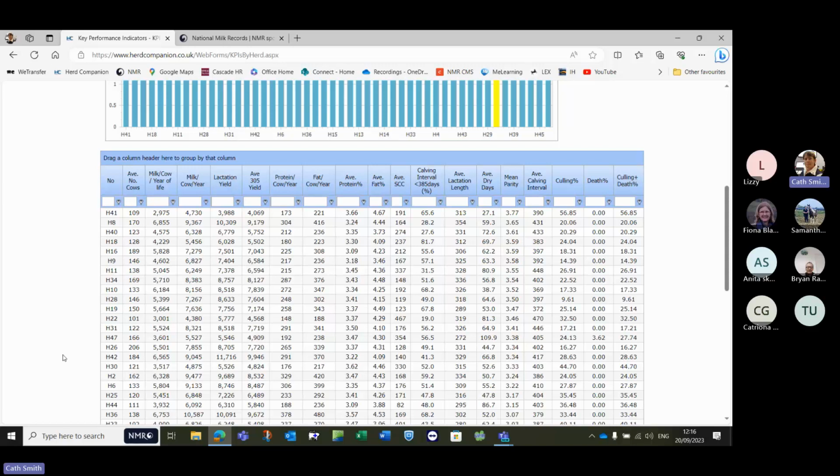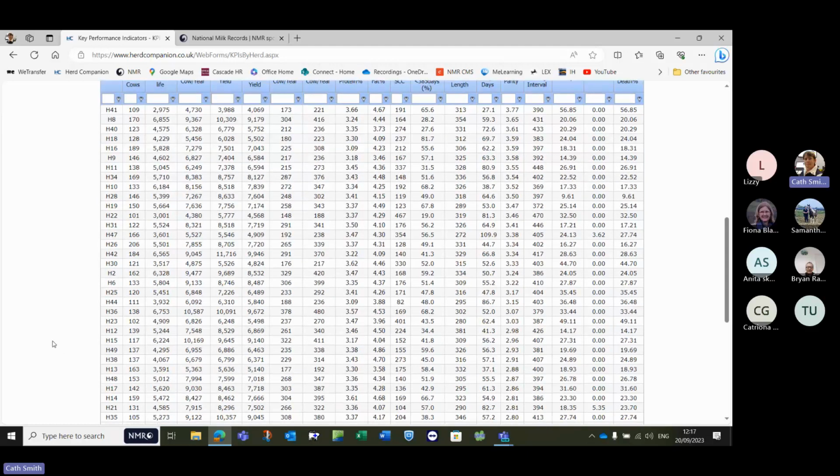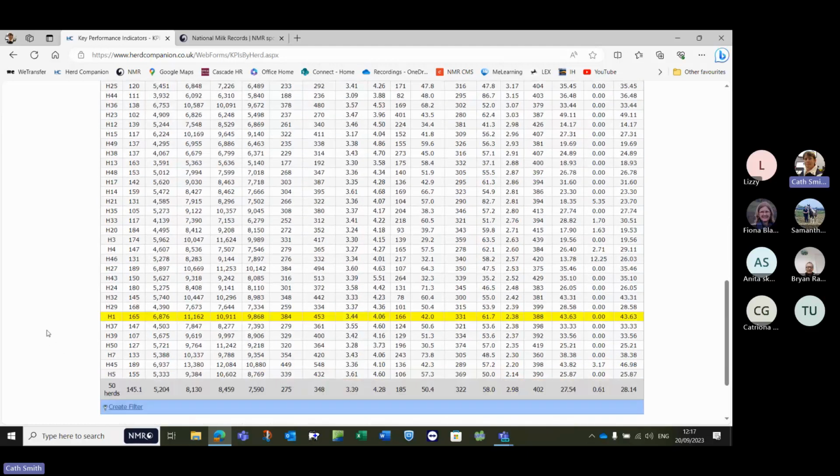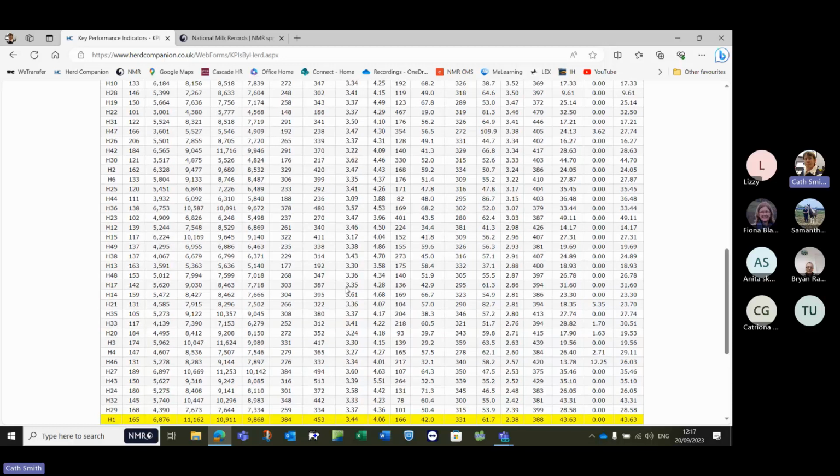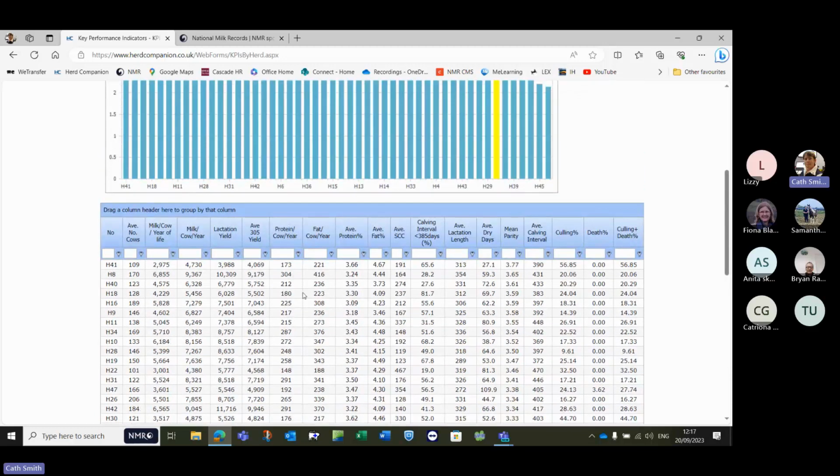But this becomes really useful for maybe a farmer meeting or a presentation that you're doing where things do need to be kept anonymous. You can run certain graphs into a nice PowerPoint with all those figures there. So there's my herd again in yellow, stands out a mile, so exactly where we sit. Average for those groups as well, always interesting, particularly if you've got, again, a lot of herds and you want to compare, maybe the east side of the practice with the west side, something like that.